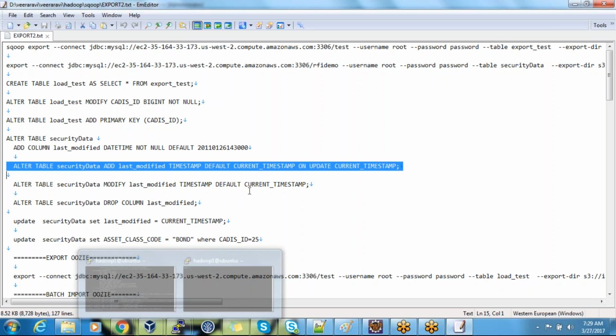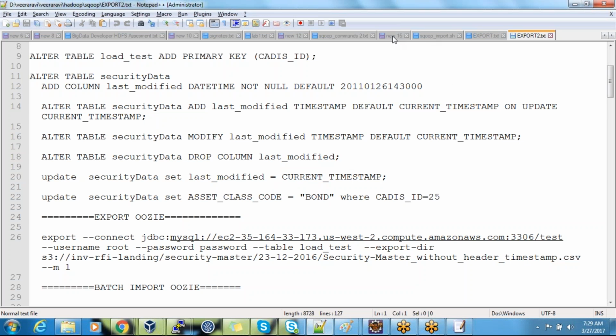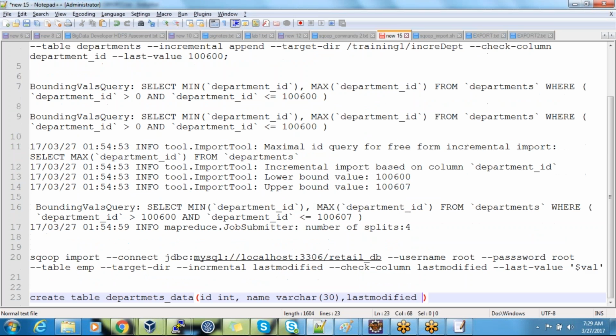Okay, let me execute this one. So can anyone tell me the syntax for create table as?